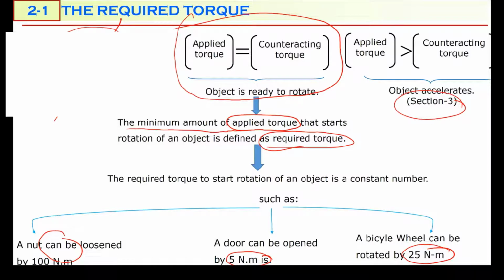So now there are some questions in your book about this. Yes, in the third case, the counteracting torque will convert to kinetic friction, right? Yes, you are right, because in this case there is motion. In this case it will not be static friction, it will be kinetic friction force. But in the second case there is no motion yet, it's ready to rotate. That's why I wrote it: the object is ready to rotate, and the static friction force is doing that. Then of course it will start rotating, and in this case the force of friction changes to kinetic.